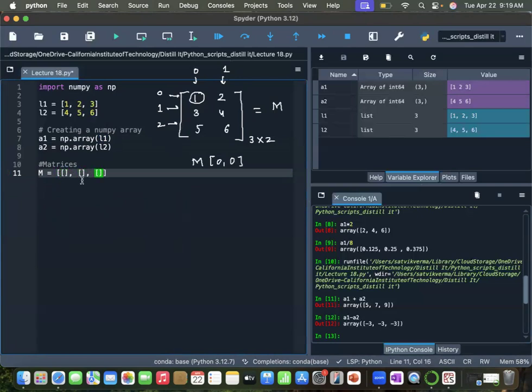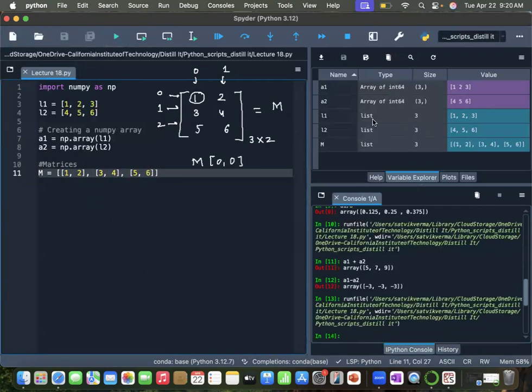These 3 lists represent 3 rows, right? And after that, we could write 2 elements in each list, because there are 2 columns. So 1, 2, similarly 3, 4, and 5, 6, right? And if you run this, you see the matrix M is stored as a list right now.